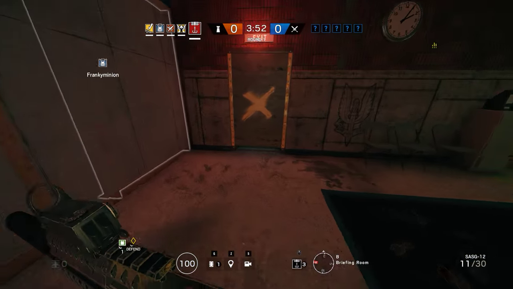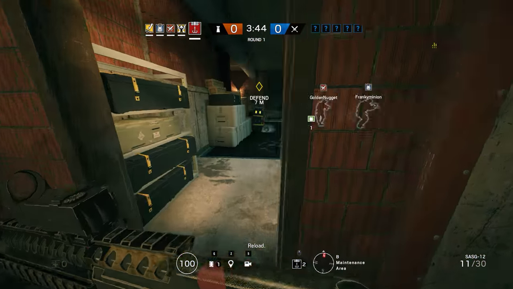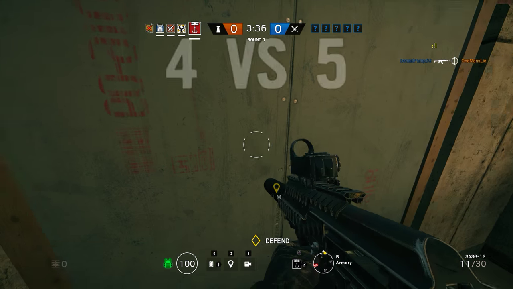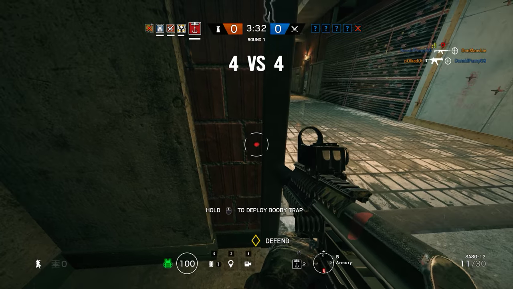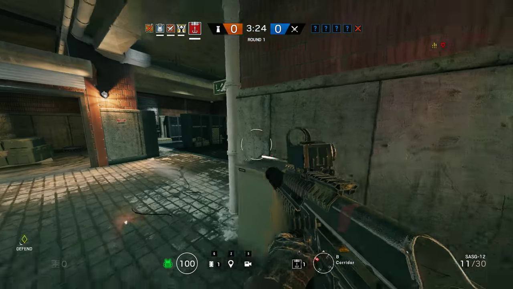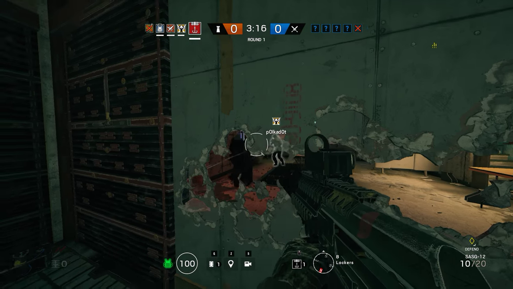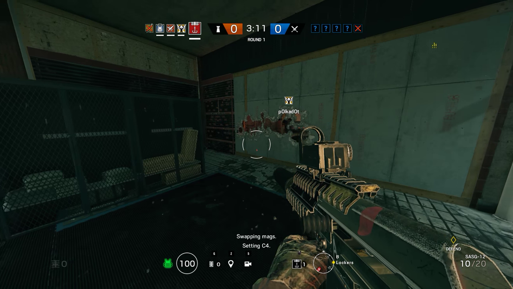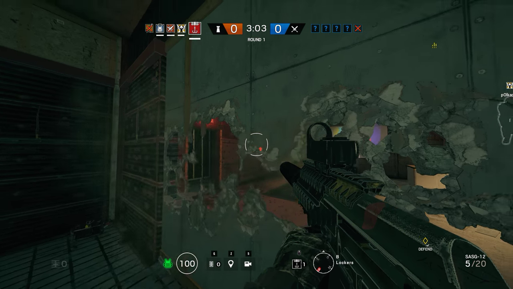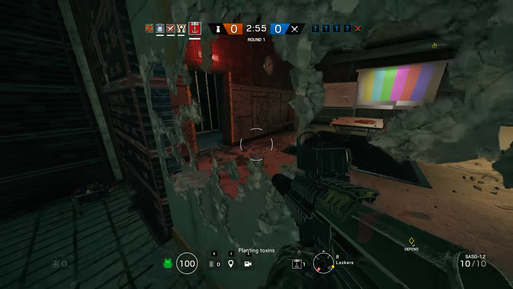Oh, nice. This one on your side. Get your t-shirt. Coming. Device primed. Keep an eye on the t-shirts. Can we reinforce this one or are we out? I think I'm out. Yeah, we're out. Shock drone down. Don't wait, they're all over. Monty is in projector room. Setting C4. Get that, get that, get that. Planting toxins.